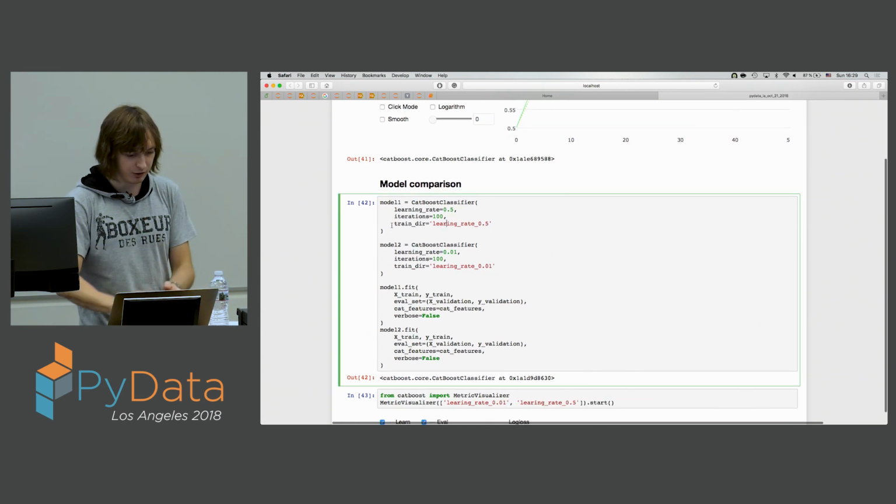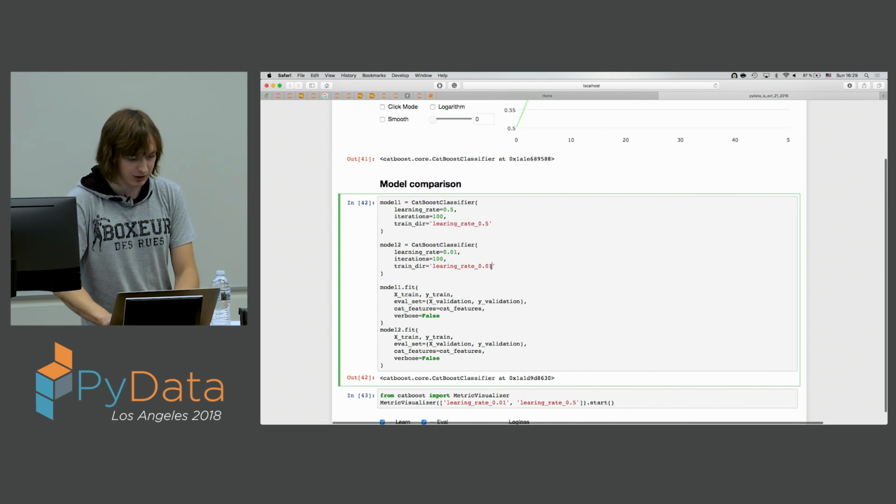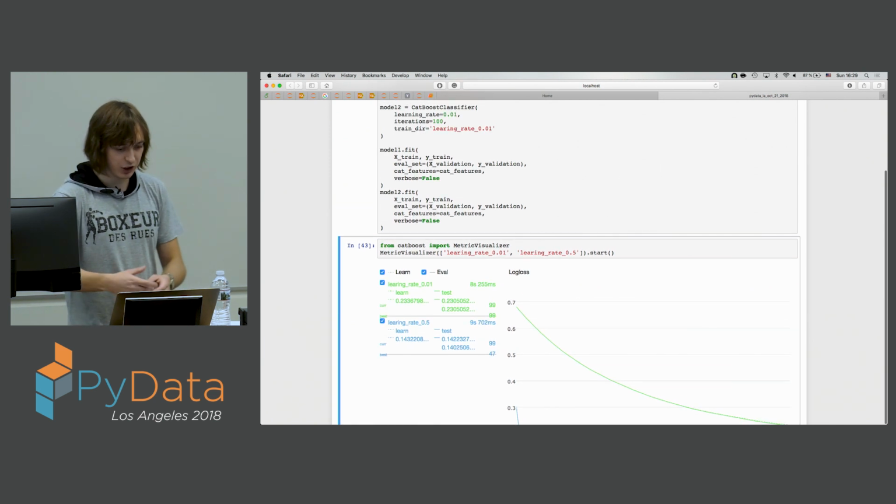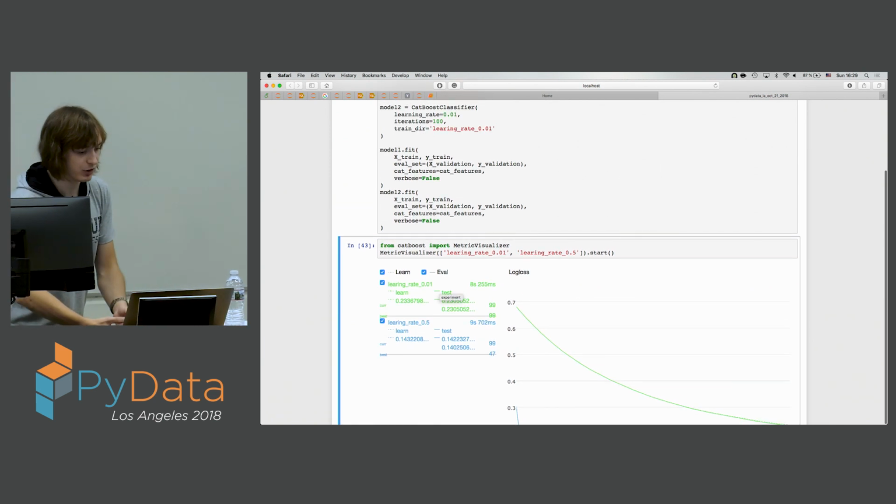Here I will train two models, providing a different training directory argument for each. So there will be one training directory named like this, and another named like this. I will train two models. And after I train these models, we have the MetricVisualizer class.